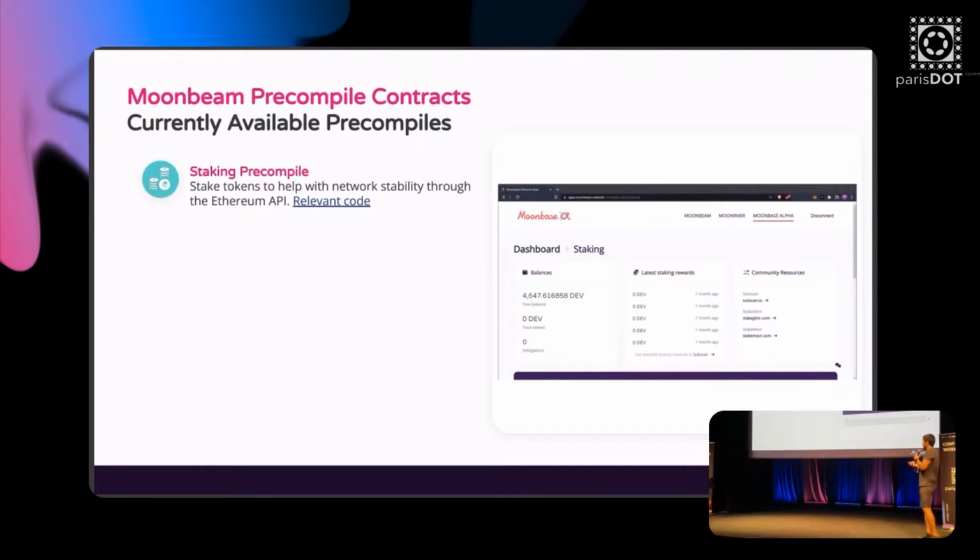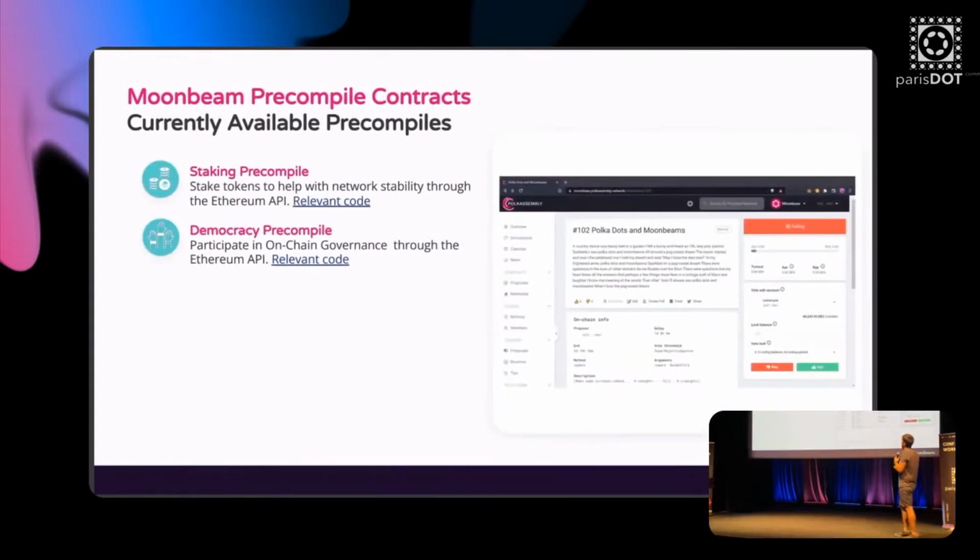So for example, the staking precompile is what allowed you as a user of Moonbeam or Moonriver to stake in the Moonbeam dApp using MetaMask, Ledger, and all these wallets that I've mentioned probably too many times by now. We also have a democracy precompile, which, if you ever used Polkassembly before, Polkassembly has a very unique feature for Moonbeam-based networks in which you can actually vote in the network in Polkassembly using MetaMask, right? So it's not only a forum-based platform, you can actually vote in it using MetaMask and these other wallets that I won't name again.